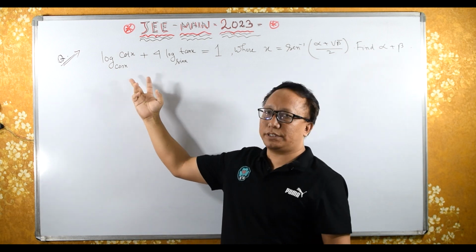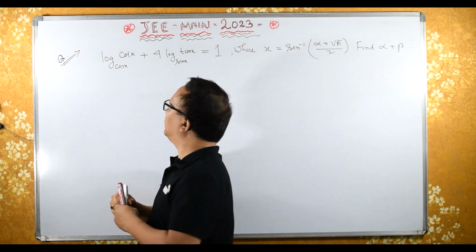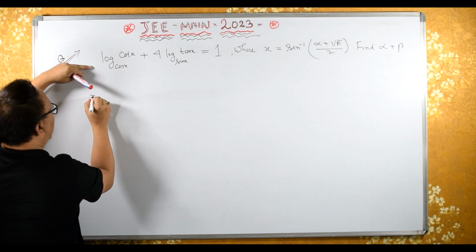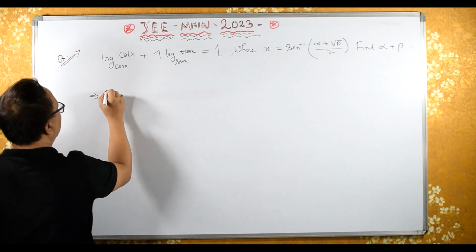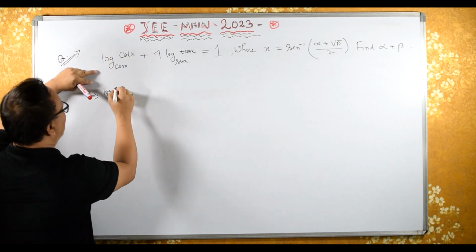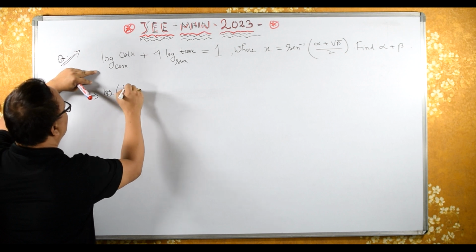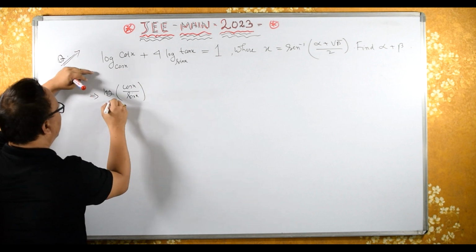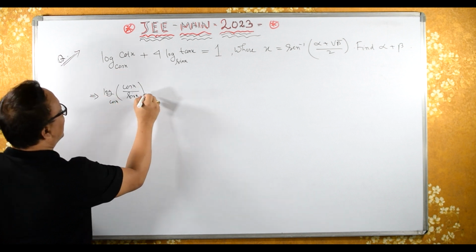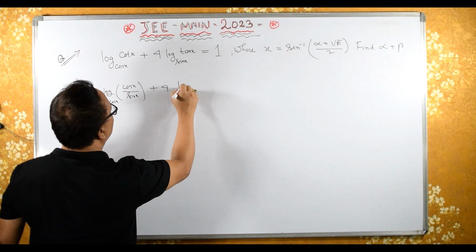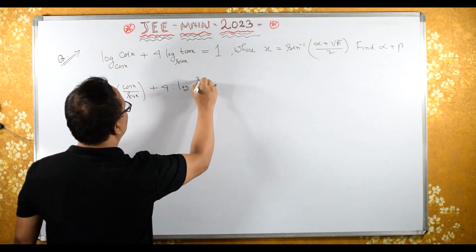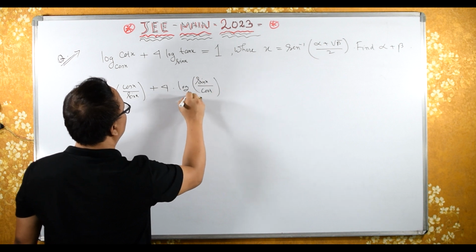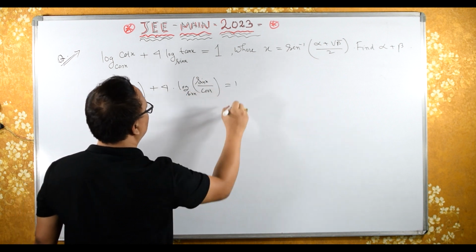Okay, this is the right hand question. So let's see very carefully. Now this is the same as, this implies this can be written as what? Log of, what is cot? Cot means what? Cos x upon sin x up to the base cos x plus 4 log, what is tan? Tan is what? Sin x upon cos x to the base sin x is equals to 1.